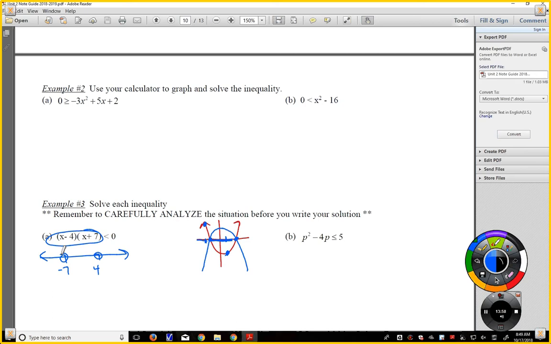Okay? And now what I'm going to do is explore what's happening like we did right here, but I'm just going to do it numerically. Okay, so there's a way for us to do it graphically and also a way for us to do it numerically. If I plug in the x's that are smaller than negative 7, so everybody think in your head of an x that is smaller than negative 7. Okay? When you take that number and subtract 4, do you get a negative or a positive? A negative, no matter which one it is. I didn't tell you guys to share your number, right? But anything that's smaller than negative 7, negative 8, negative 9, negative 10, negative 11, when you subtract 4, you're still going to get a negative.